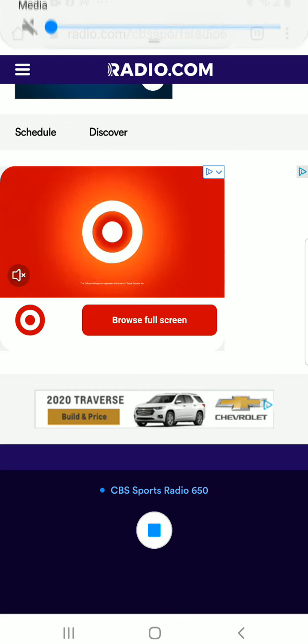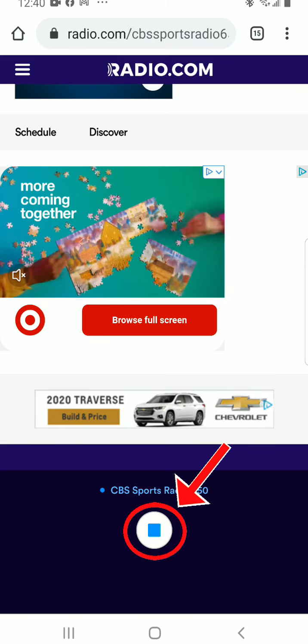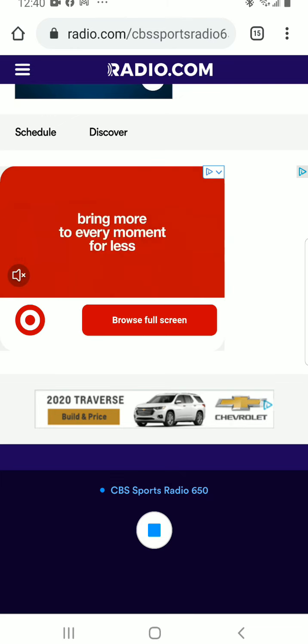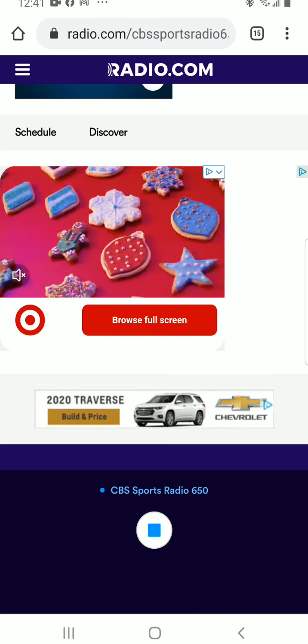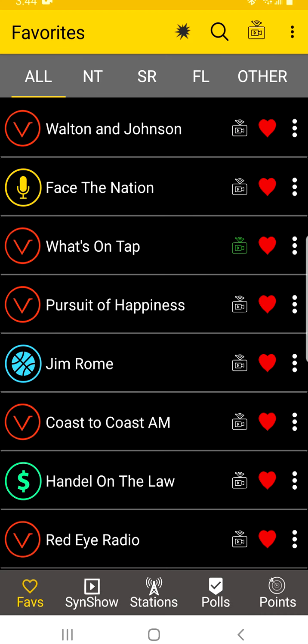When you want to stop the stream, press Stop, which is usually the universal square icon. Closing the TalkRating app will not stop the stream. You must return to the browser or app where it's playing. Refer to our other tutorials to learn how to engage with the show and other listeners by voting, chatting, posting links, and answering poll questions.